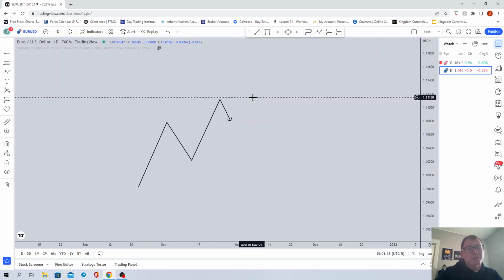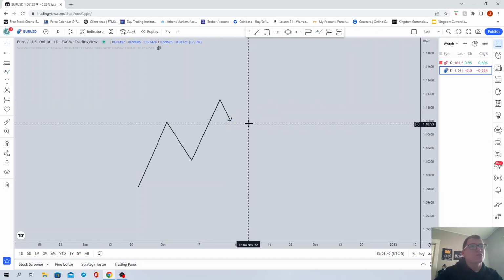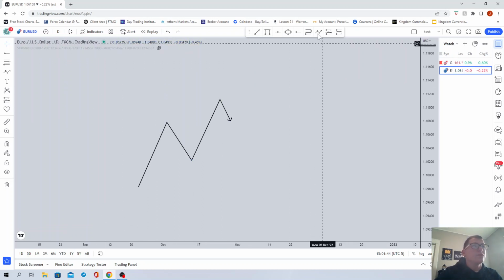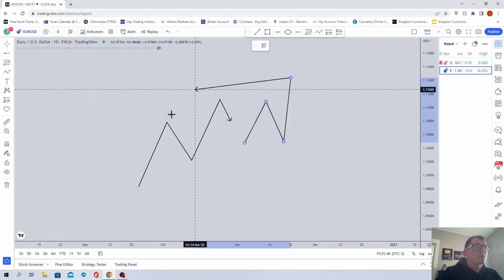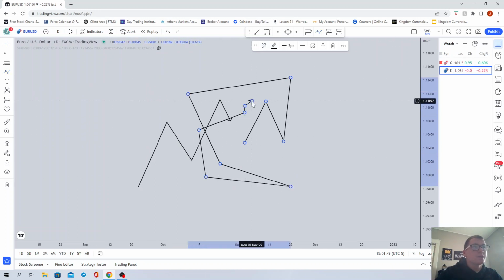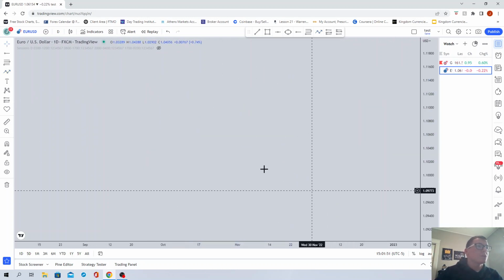Obviously, you're going to get better at identifying market structure the more you practice. So don't be afraid to dial up your TradingView and practice these scenarios with the good old path tool and draw some cool stuff and identify your own market structure.